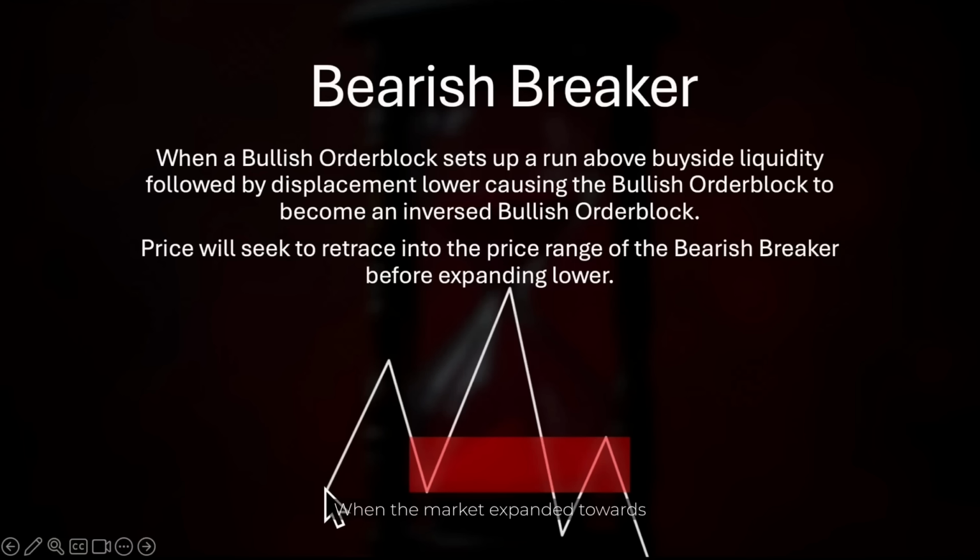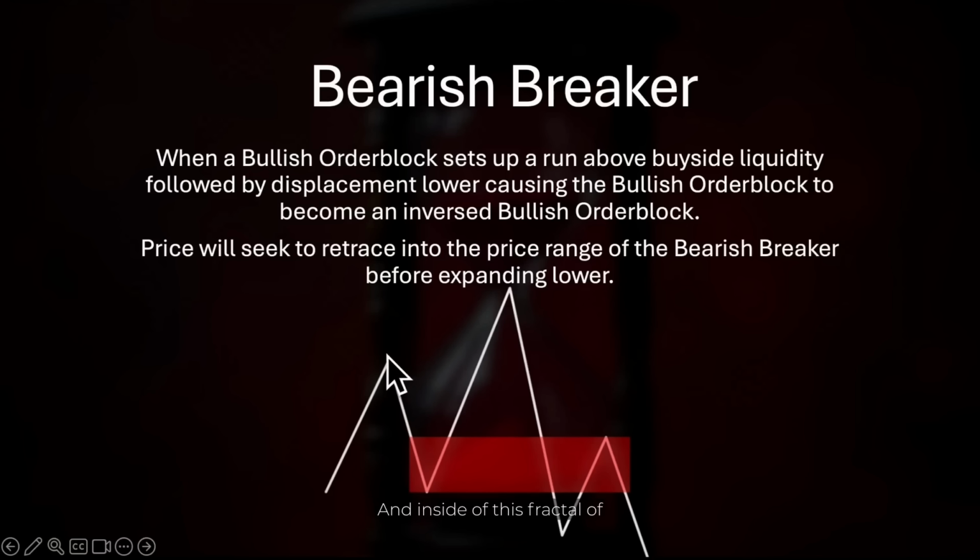When the market expanded towards the upside and it retraced, and we then saw this low form, the market expanded higher once more, meaning this low set up the final expansion higher into a higher time frame point of interest, followed by a reversal which originated from that point of interest. When it comes to the delivery which takes place throughout this retracement lower, followed by the expansion higher, this is a fractal market maker buy model.